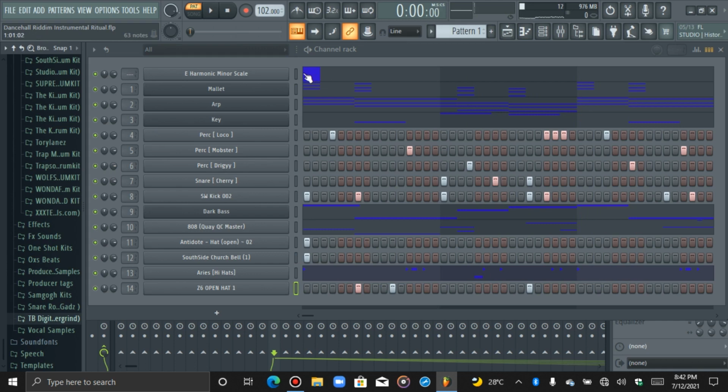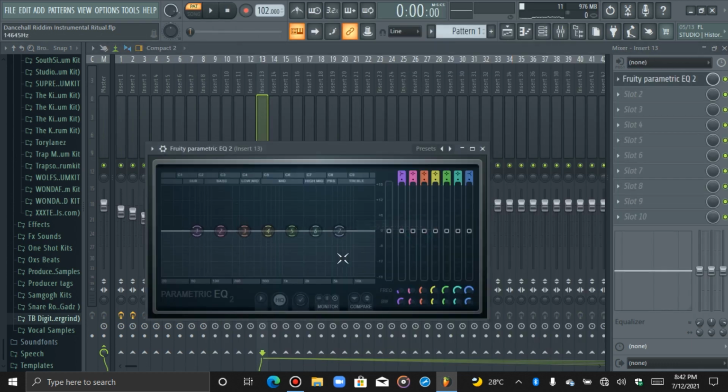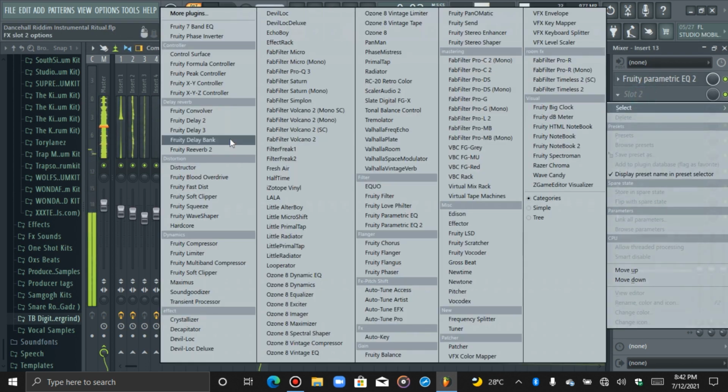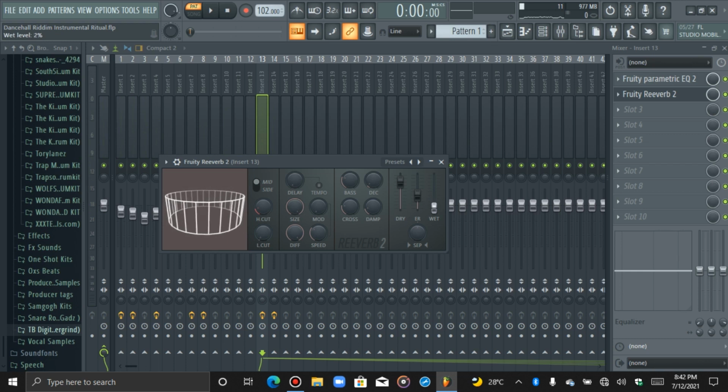As simple as it is right there, that's your beat. Now, I didn't show you how I mix my hi-hats. So this is for the hi-hat right here. And you add your reverb to it to make it sound more full instead of sounding dry and dull.